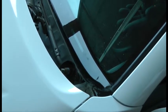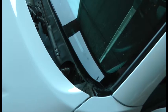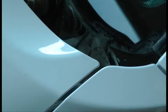Insert the T-handle tool and attach the quarter wire approximately 6 inches from the end of the material into the notch located on the side of the T-handle. Pull the quarter wire into the vehicle.